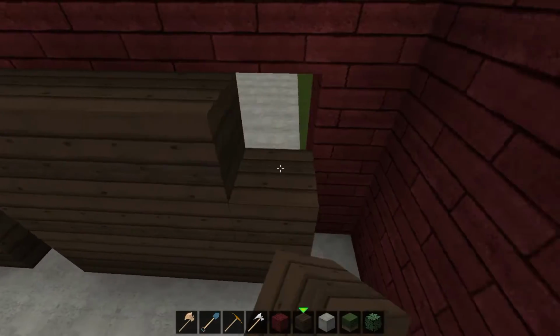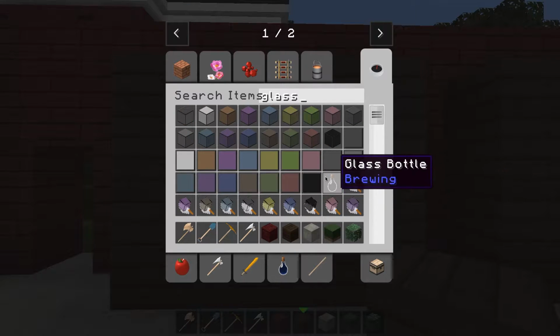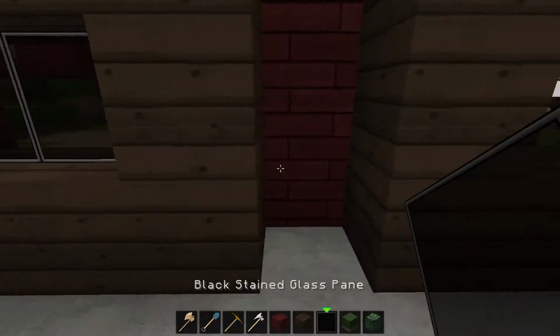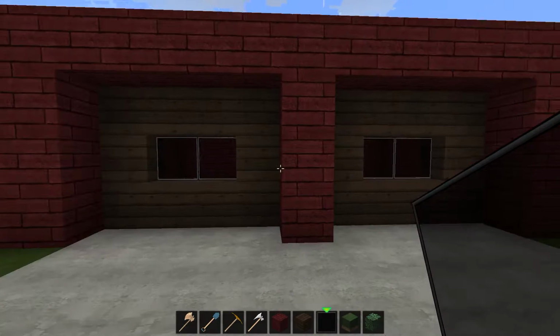And then we will, in the middle here, replace these with glass panes. We're just going to go ahead and do a dark glass pane, that way you can't see inside. Just like that. Up and over to the other side. Maybe that did need to go up 1.